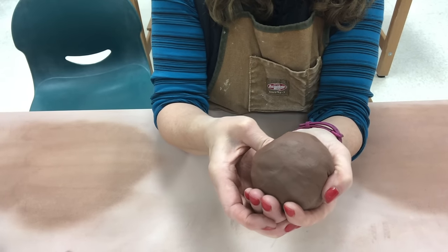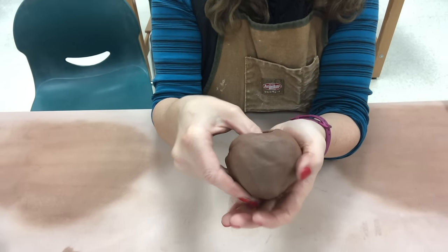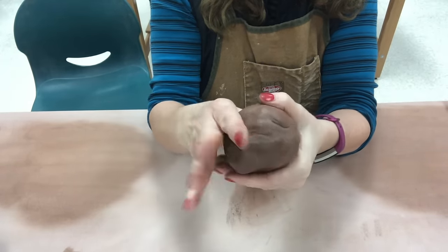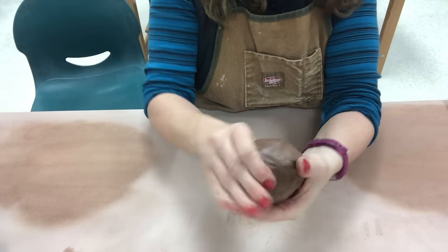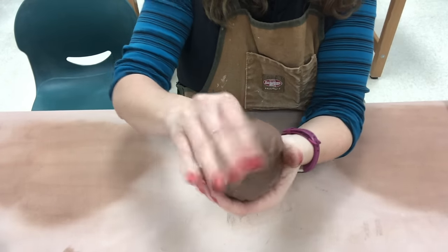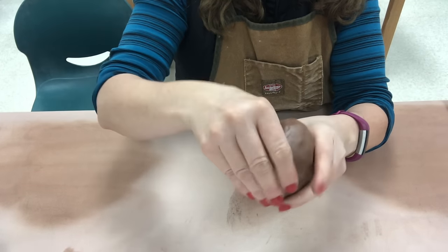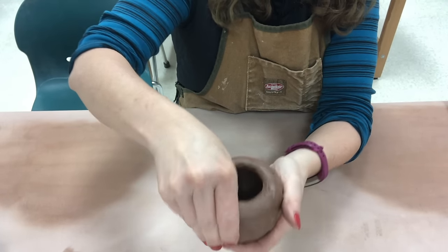For the Ceramics One kids, since this is the first time we're doing a pinch pot, we are just keeping it small. The size really doesn't matter, but we're not adding on height. I'm going to start by putting my thumb into the middle of the ball. With my thumb on the inside, I'm going to reach around and pinch the base of the ball first — this is going to be the base of my pot. Then I rotate it and pinch going up the sides. The goal is to keep the wall about as thick as a pinky, so maybe three eighths of an inch.